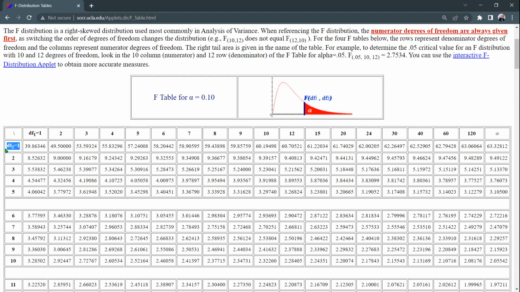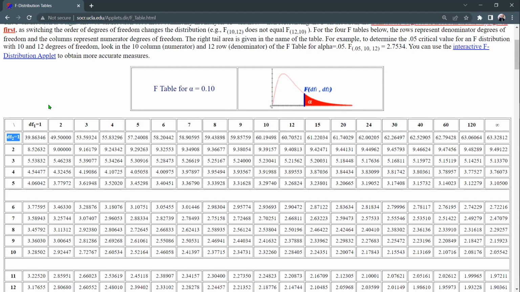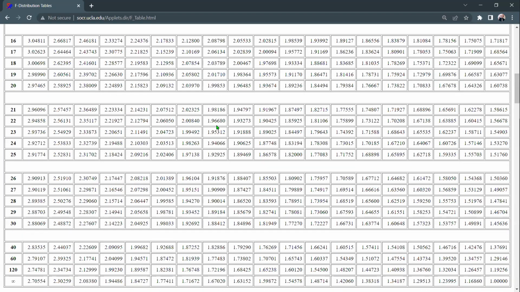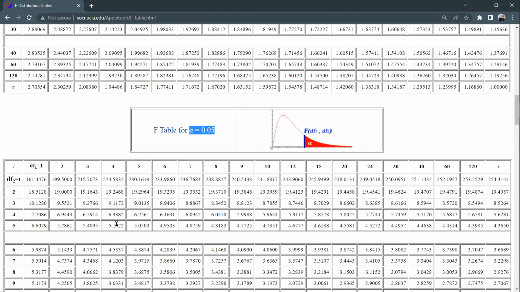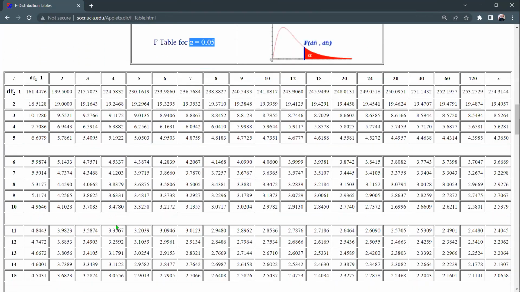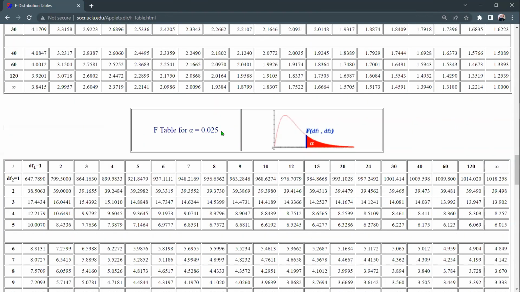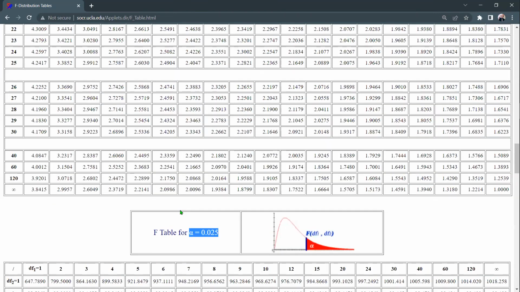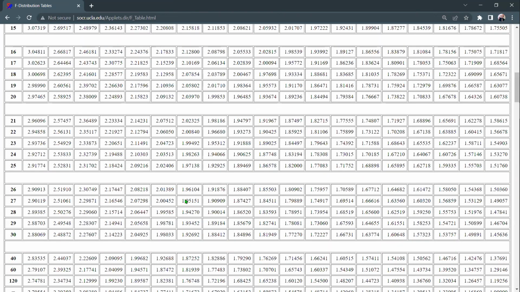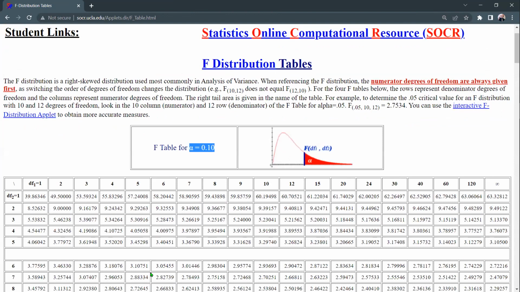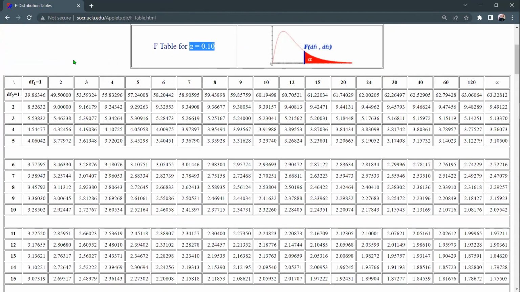Obviously, the value of critical, the level of significance, will change because you have different tables for that. For example, if alpha is 0.05, you have a different table. If alpha is, let's say, 0.025, you have another table. So definitely it will change. But the idea is we need to emphasize on degree of freedom basically.